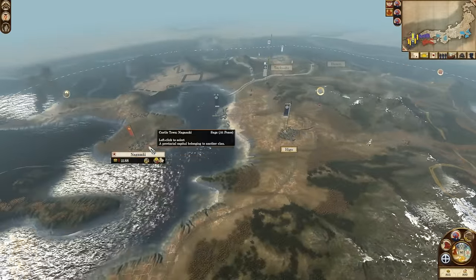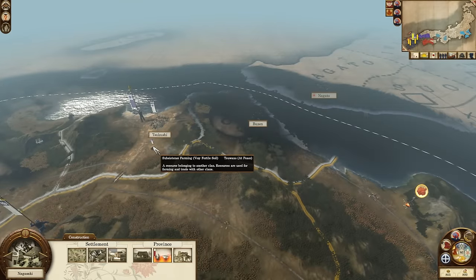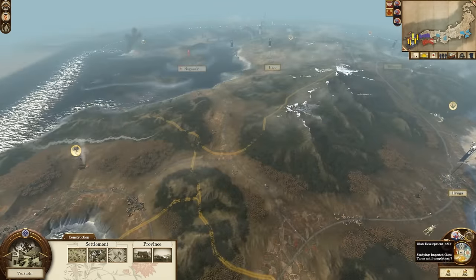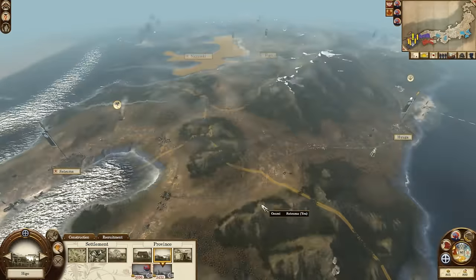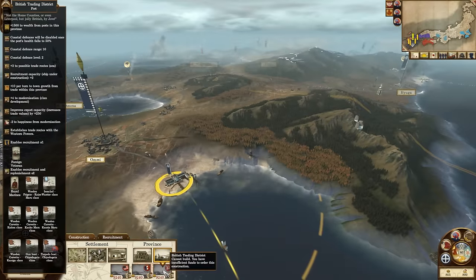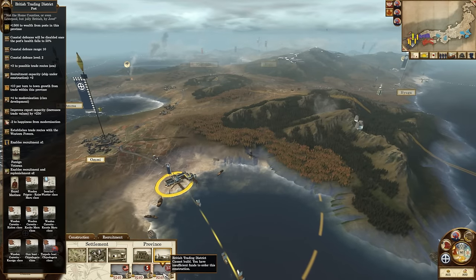Get one more unit next turn. Yeah, we'll let them do their thing. Then go for them. That'll give me time to build up my navy a little bit. And we need to wait for the British event to pop off, or we can get that.